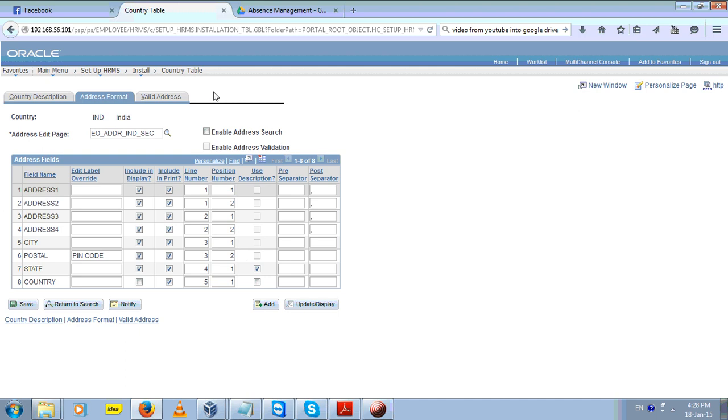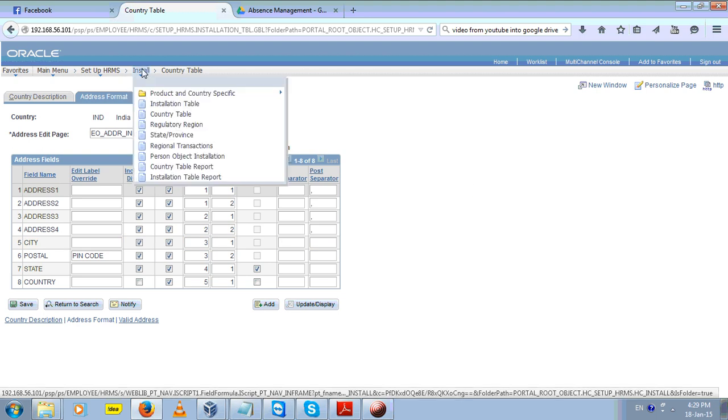Since each country has its own address format, for each country we can define the address format. So when a person is hired, let's say in USA, then the address format for USA will be picked up from this page. All right? We can include or exclude fields from here. These are the check boxes through which we can do that.